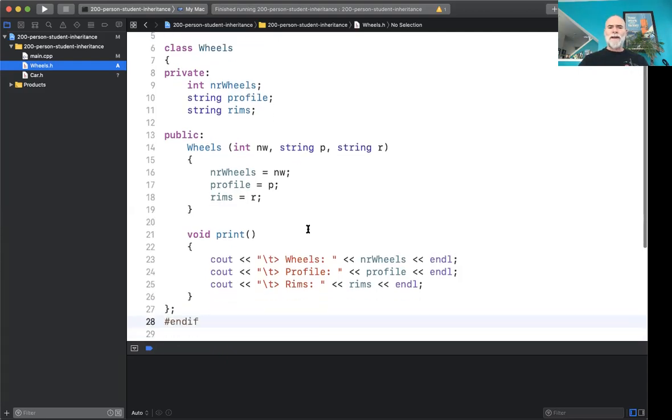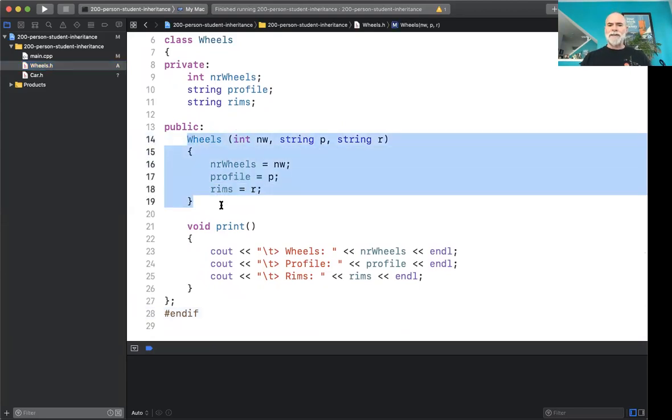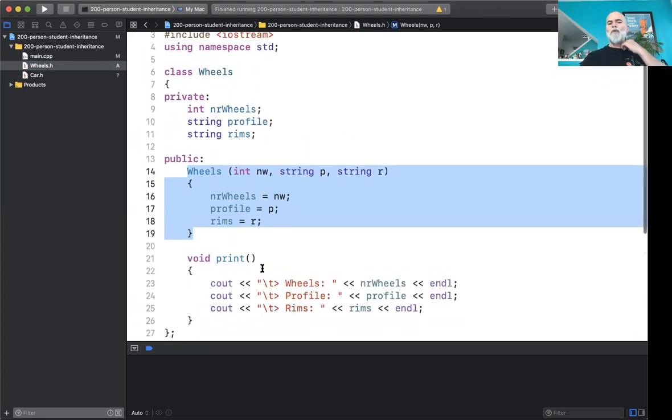So we have a fairly easily contained wheels class here. Here's a very standard constructor that at this point in the semester you can type with your eyes closed. And then just a simple print function that outputs all of that class data. So there's our wheels.